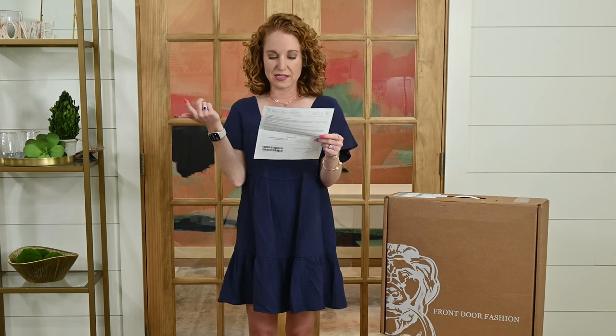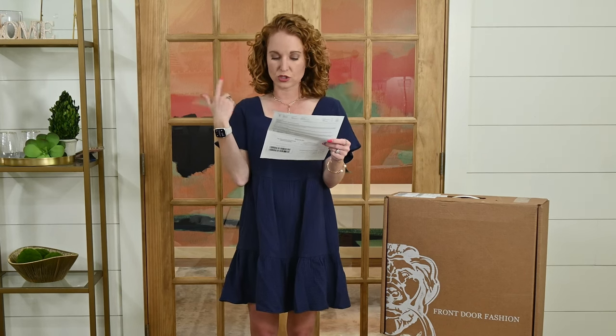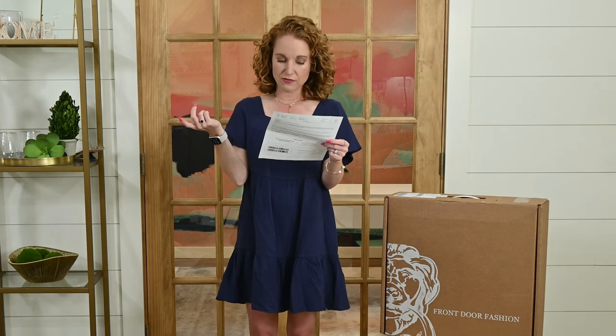The Rails Valentina dress in Admiral Blue, extra small, is $155. It's super lightweight, super Texas-friendly, breathable material, nothing clingy. I think I could also do a white tennis shoe with it instead of this basic wedge sandal. Every I is dotted, every T is crossed — but I'm going to go get my next outfit.